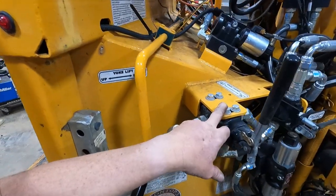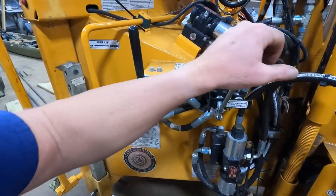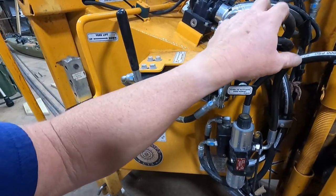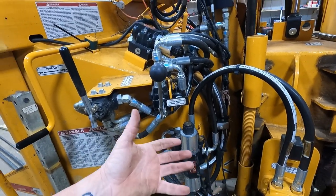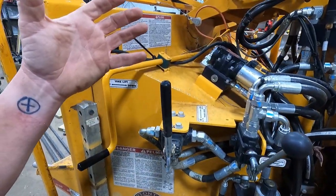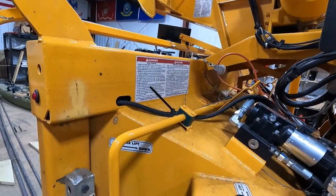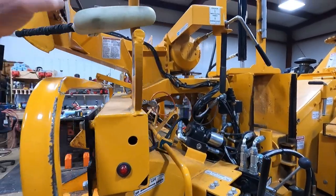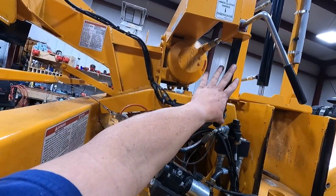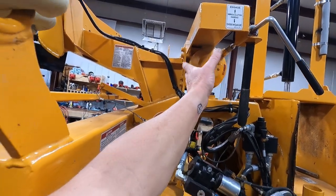And this is your winch in and out. This is your winch. They call it a feed assist right there. It kind of overrides it to make the feed wheels run just a little bit if you've got a stick in there that you're trying to pull up in it while the winch is out. And this right here is what disengages and engages your winch free spool.